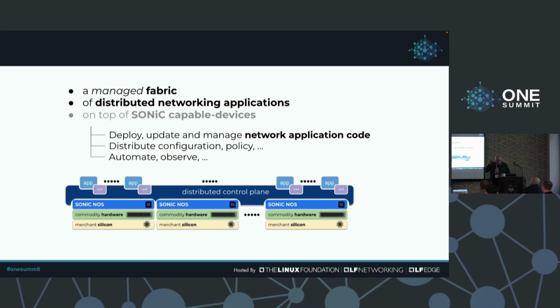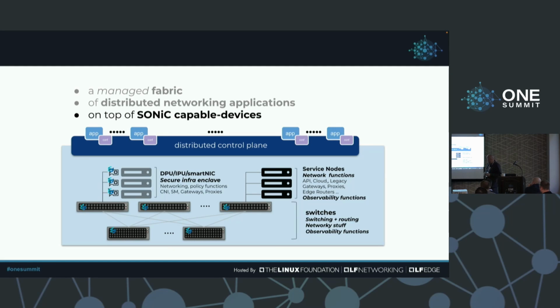And the way it needs to work is that it's a managed fabric. It's controlling distributed applications that are running on top of a control plane. And that control plane ensures that applications and their corresponding configurations get delivered to where they need to run. In the case of normal SONiC, you have FRR. What is it? It's basically a piece of code. It's an app, right? And you can update it. You can deal with it just the way you deal with normal software, and you can distribute its configuration just the same way. There's nothing really special about networking applications that require special treatment.